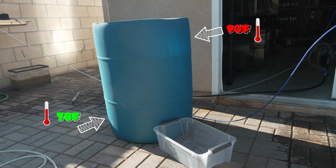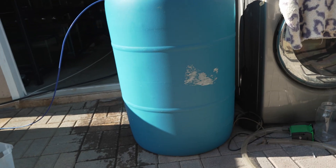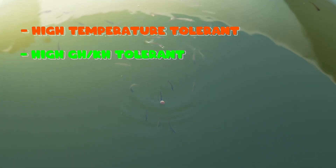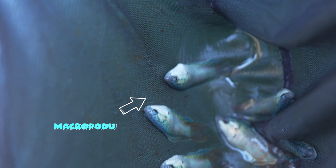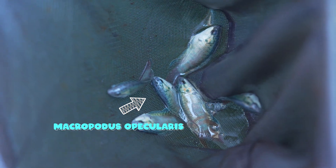This way, if the fish feel stressed from the heat, they can simply swim down and stay where they are a lot more comfortable. So what kind of fish should you raise outdoors? Because of the changing conditions, you need to find a fish with high heat tolerance that also does well in hotter water. The best and most logical choice would be guppies. Another good choice would be rice fish, like daisy rice fish or medakas. And my personal favorite and often overlooked, paradise fish. These guys can be pretty much raised outdoor year-round and they make some of the greenest green water.